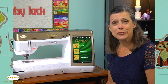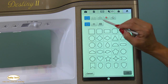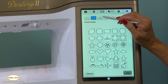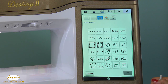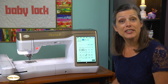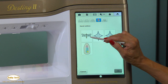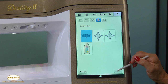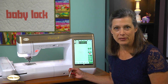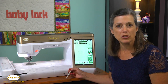Now we're going to take a look at IQ Designer and see all the new features and enhancements. There are 60 new shapes in IQ Designer — more closed shape designs and open shapes. If you remember earlier, we took a dragonfly design and saved it to IQ Designer — this is where you'll find that shape now. You can work with this outline shape to create stippling or whatever you want to do around the outside of it. This is a great feature, especially if you're doing something like a quilt where you're replicating a motif throughout your project.